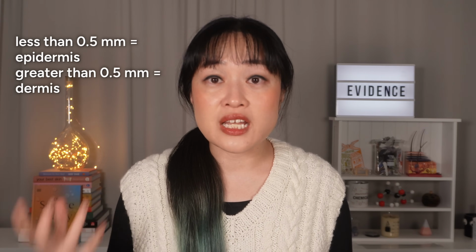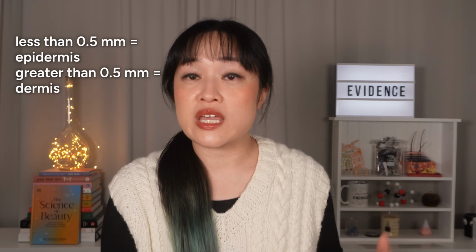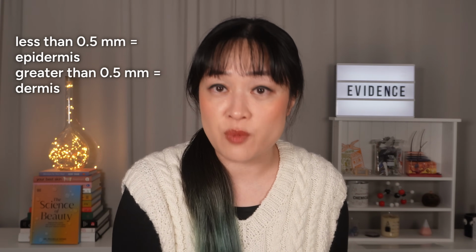But you can get longer needles that go into the living epidermis for even deeper penetration, or even into the dermis, and that means you can do controlled damage, and that stimulates your skin's healing response. This creates more collagen and plumps up your skin. It can even smooth out old acne marks and stretch marks.